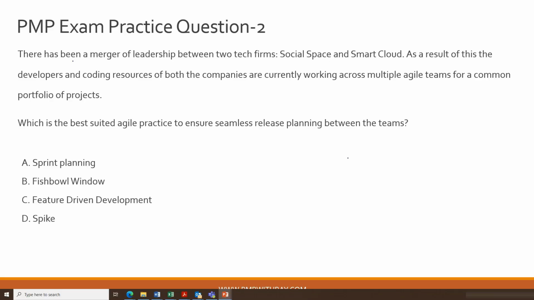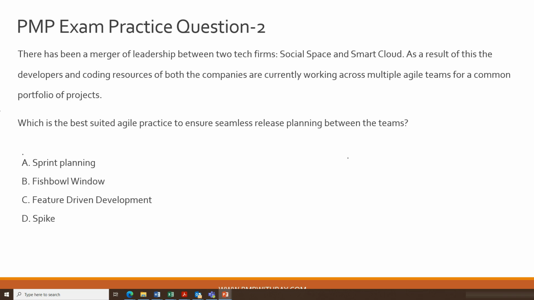Okay, so question number 2, guys. Pause the video, read the question, and try to answer it before we move forward. Right, so let's start solving this question, guys. So this question is typically a question which is testing your understanding about agile methodology. Okay, you can't typically classify this as a type 1 or a type 2 question because this is a question which is directed towards testing your subject matter expertise.